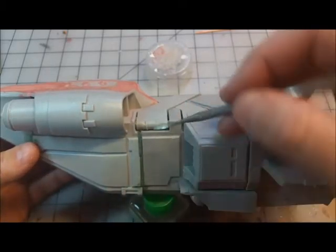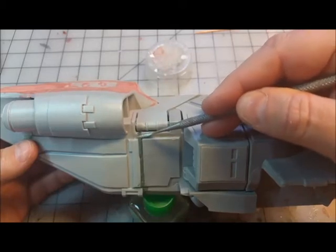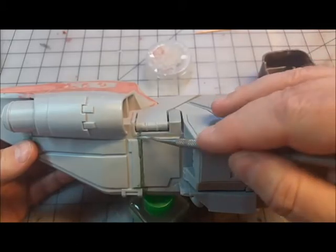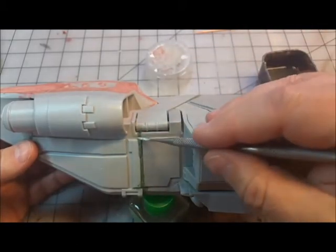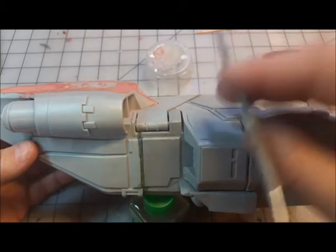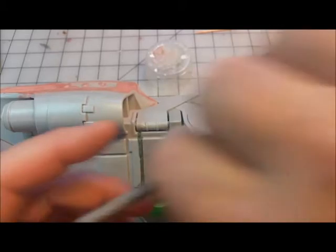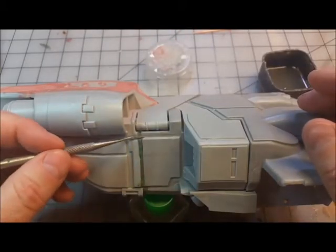So that goes underneath there. And then I'm going to work my way back. And again, I'm going to work down along here because I'm looking to maintain the details here as much as I can. And let's see if I can get that to go here at the angles that I want. So there we go.